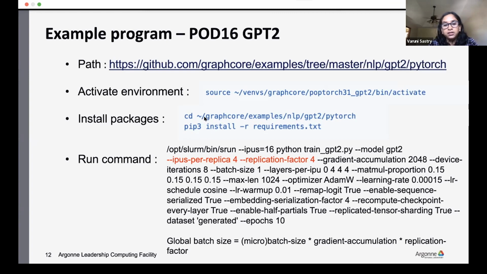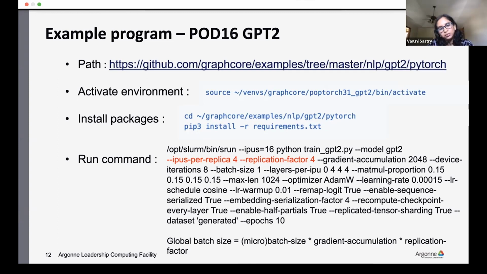So the first part would be the srun, as we have seen. And here we use a total of 16 IPUs. So basically, the IPUs is the total number of resources that you will be using. But as you can see, the ones highlighted in red are some of the important parameters that you need to consider.